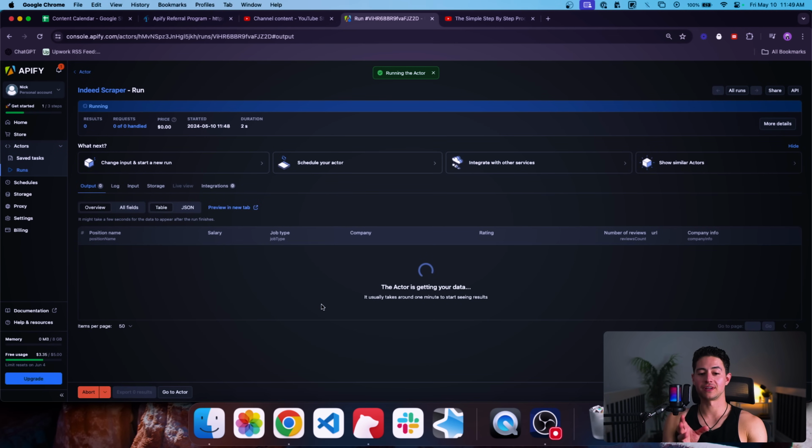Again, within probably 30 seconds to a minute, this is going to go out there onto Indeed and then scrape the data and transform it into JSON, essentially a completely platform agnostic format that we can plug into Make, we can plug into any other scraper on the planet. And in this way, we can make these very complex chains of scraping that enable us to do super cool things. So I love Apify to death.